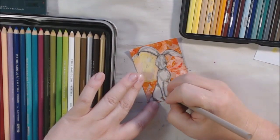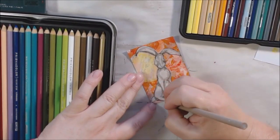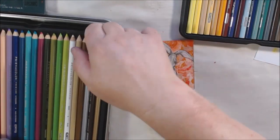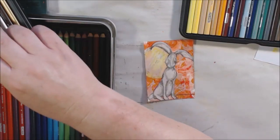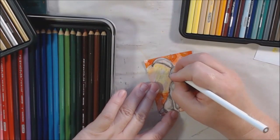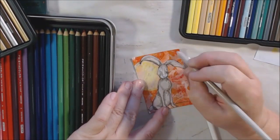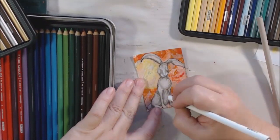So then I go with like a medium tone grayish brown, brownish gray, and then just continue to color over the area that I've colored the shadow and then just a little bit more, a little bit further. So you can see how his belly is kind of getting rounded. The leg is getting rounded. The chest is starting to stand out from the arms. The face is getting more angular and dimensional because, of course, the snout is long.